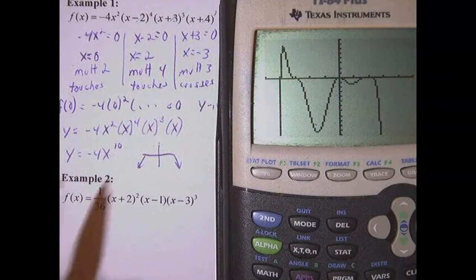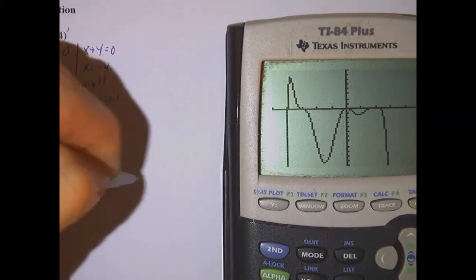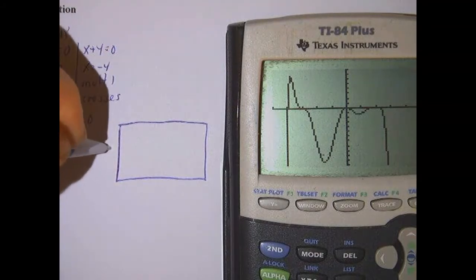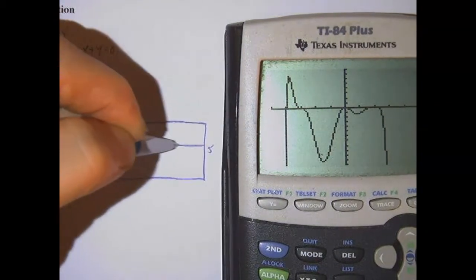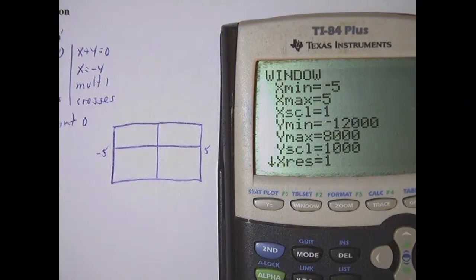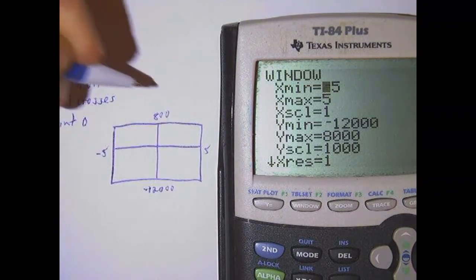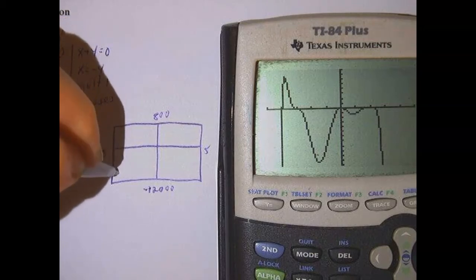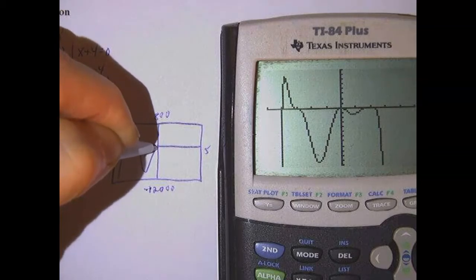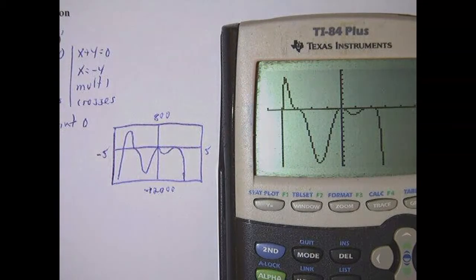All right, we want to sketch this window. So I'm now going to just make a sketch of this. Remember, when you're looking at something on your calculator, use a rectangle to show that. This goes from -5 to 5 on the x-axis, just a little bit above the middle. And here's the window, it goes from -12,000 down here to 8,000 up here. And then the graph looks something like this. You're not going to make it perfect, but you're just going to do the best you can do. We don't really want arrows in there, we just want to go to the bottom of the screen.